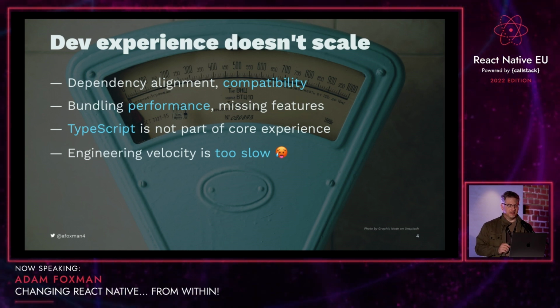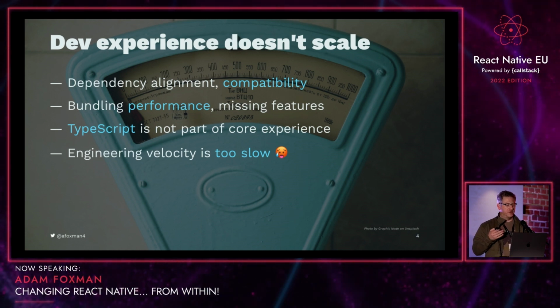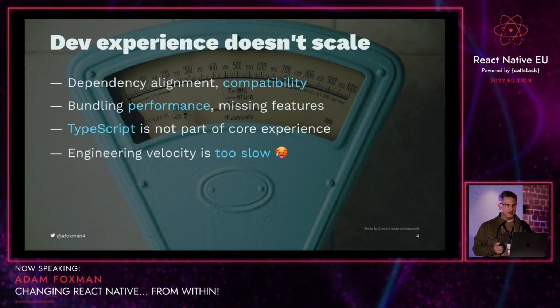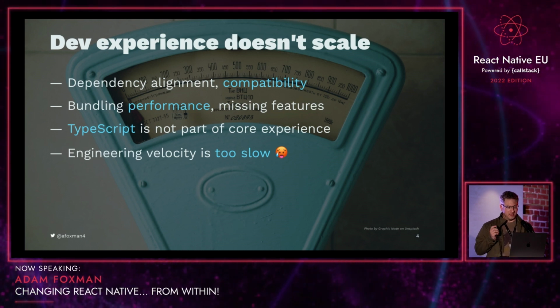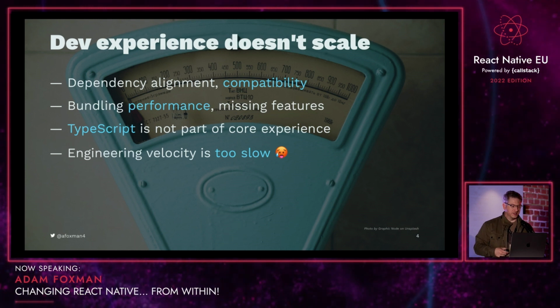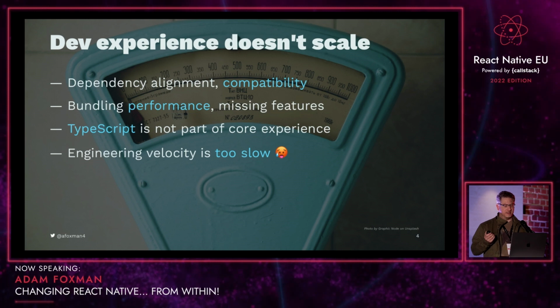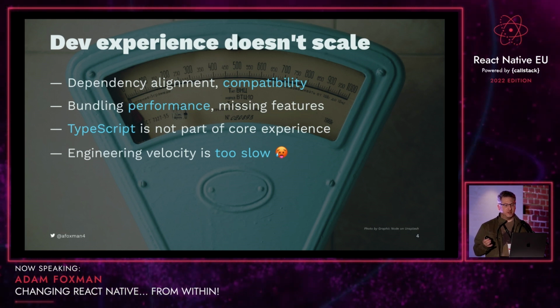What we found is that at the scale that we're working and with the really complicated products that we're bringing React Native to, the developer experience doesn't scale that well. The first area I wanted to touch on there is dependency alignment and compatibility. And what I mean by that is alignment specifically.